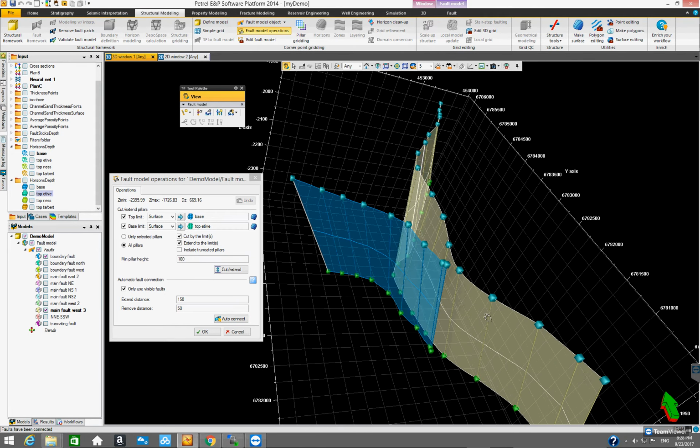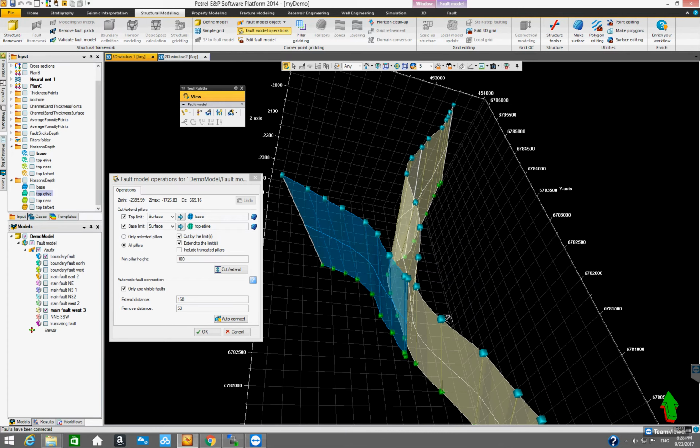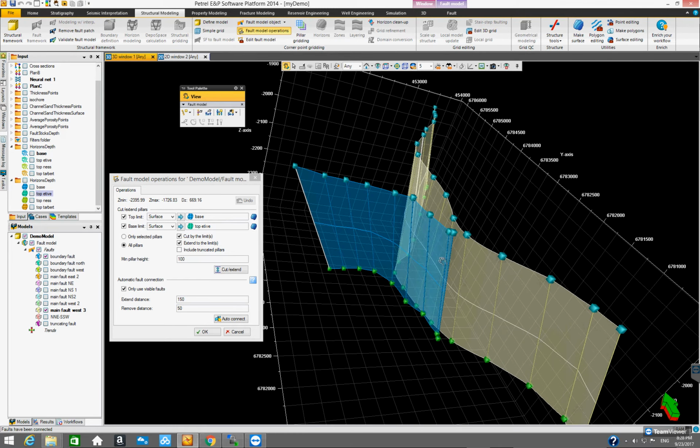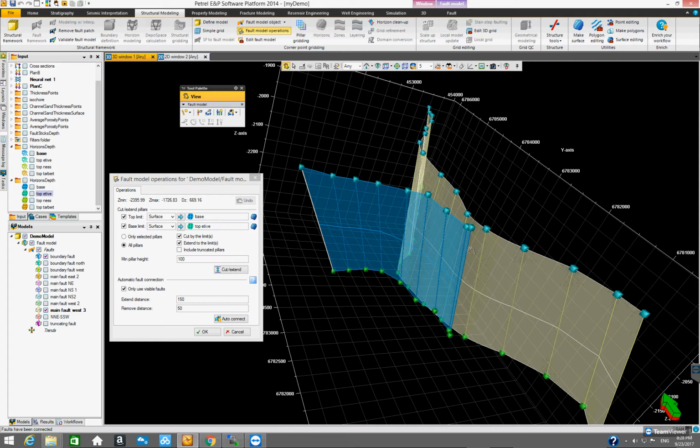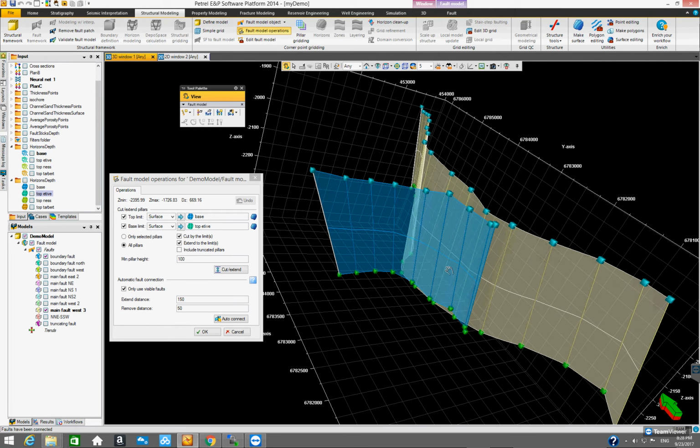And one of the problems that we're having is probably just these two pillars. The two pillars on the blue fault seem to be too close to each other, and then the yellow fault seems to be bending towards the blue fault. So when you are doing the connection, it's not exactly the pillar on the edge of the blue fault that's being connected. It's actually the one that's right next to the edge, right? So maybe it's a good idea to just delete the interior pillar that's right next to the edge.